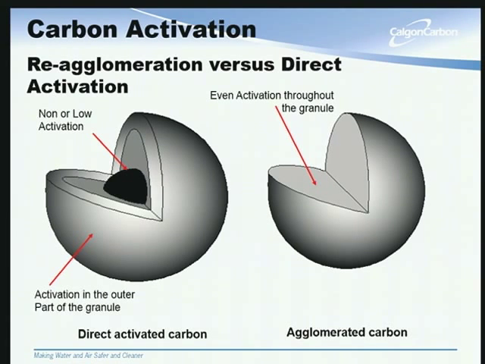On the left, this is a depiction of what you would obtain without that step, without those extra transport pores that we were creating. What you get is a nice activation of the outer part of a particle, but often inside, the volatile matter you want to drive out can't get out, and then later the steam you want to drive in for the activation chemistry can't get there. And so you wind up with kind of wasted material here. Well, in contrast, by creating that pore structure with the reagglomeration step, now we have a very evenly activated carbon particle.